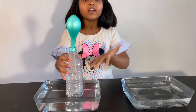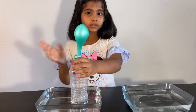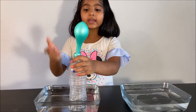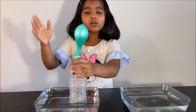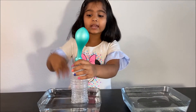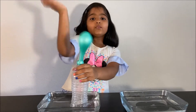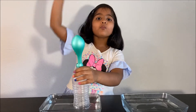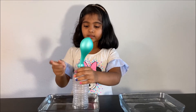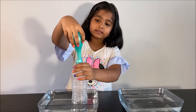Warm air rises, heat rises. There was some air in the bottle before we put it in the hot water. When you put it in the hot water, all the air became hot air. The molecules in the air got hot and were moving fast, and when they move fast they need more space. So the bottle cannot hold all the hot air, and it went out and went into the balloon.